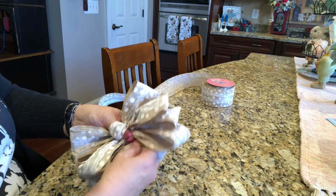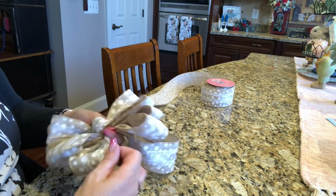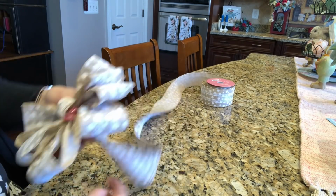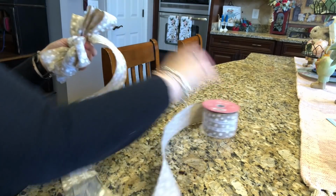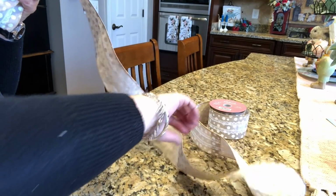There we go. And accordion it in there. Now, so that gives us 4 loops on each side of center. So now what I want to do is go ahead and twist. And I'm going to make 3 kind of longish tails. So I want to just grab it kind of on the back side and twist it up.